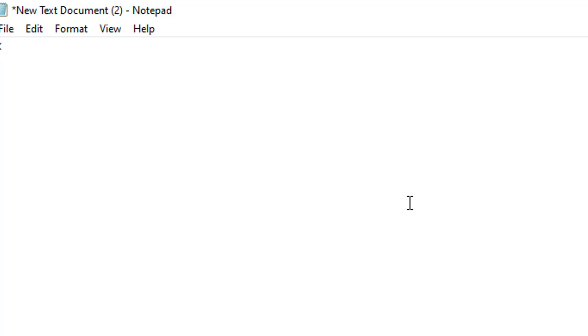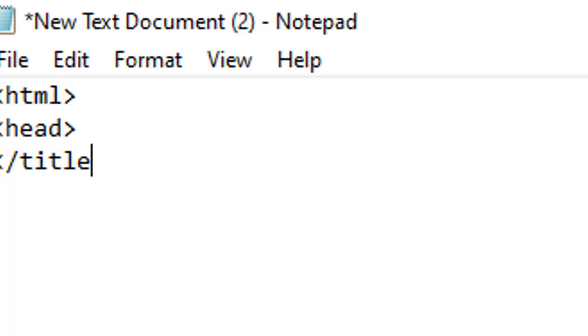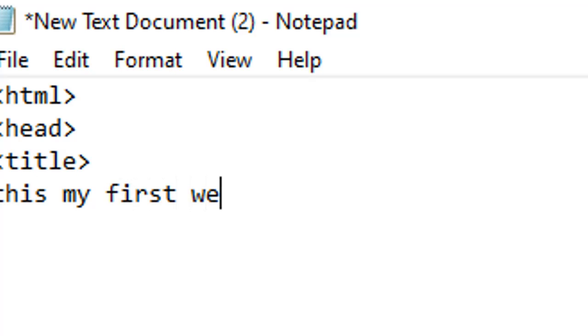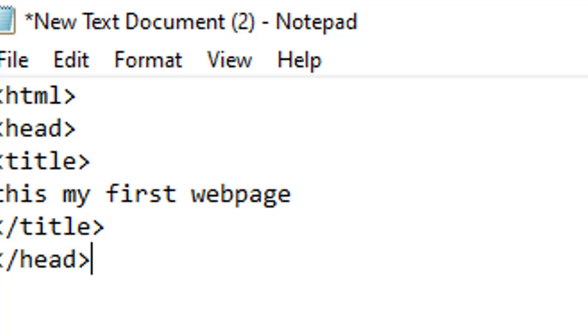For example, I make a small program to display how HTML works. So you type HTML with the starting tag, then you have to put head for the title, because title is always inside the head. This is not closing here. So we put a title, we say this is my first web page, or you can put anything. So we close it with the title tag again with the slash sign. This is our head. We close the head here. This is the head portion, right?